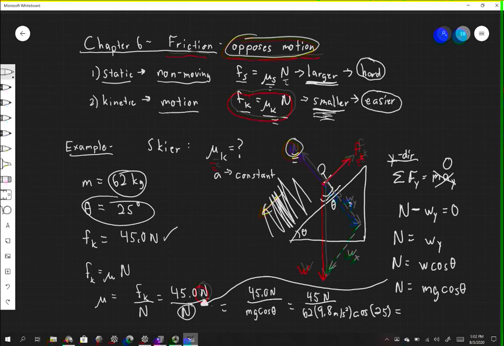times the cosine of the angle of 25 degrees. And I plug those all into my calculator, which you should always do. Anytime I talk about doing calculations, plug these numbers in. Make sure you're getting what I'm getting. And we get that the coefficient of kinetic friction is 0.08.